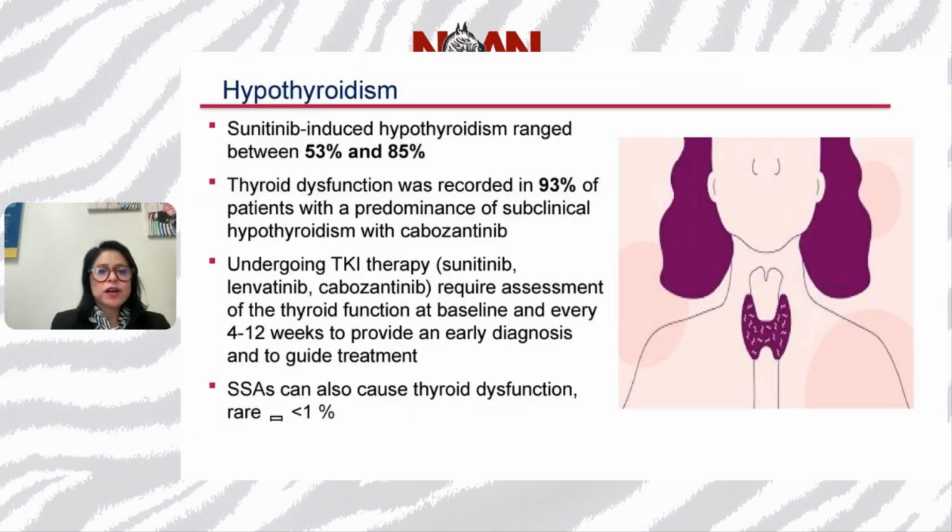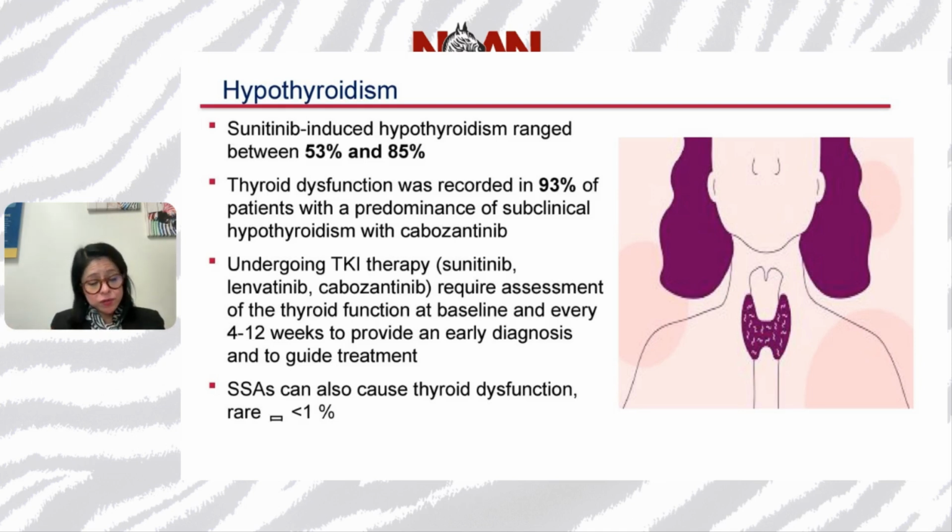Also, there are medications, like you have heard today, such as sunitinib and cabozantinib, which was recently approved by the FDA for the treatment of neuroendocrine tumors. These medications are within the family of the tyrosine kinase inhibitors. What they do is block the blood vessel supply going into the tumor.